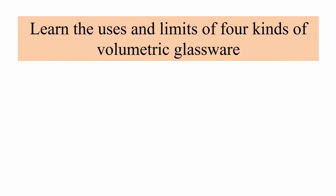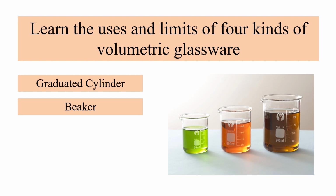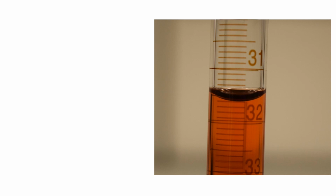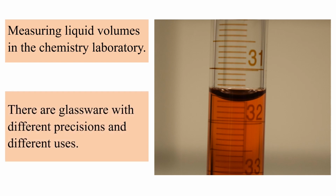In this lab, we'll learn the uses and limits of four kinds of volumetric glassware: the graduated cylinder, the beaker, the pipet, and the buret. These pieces of glassware are important for measuring liquid volumes in the chemistry laboratory. As we'll see, there are glassware with different precisions and different uses.